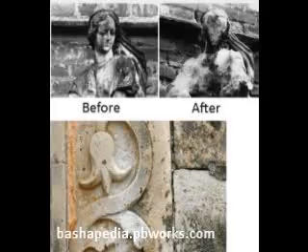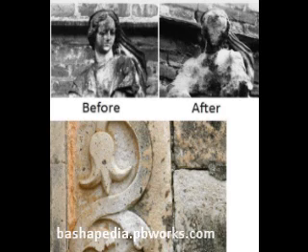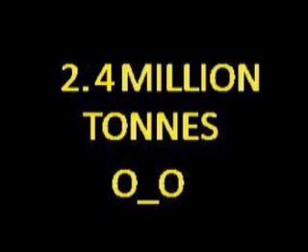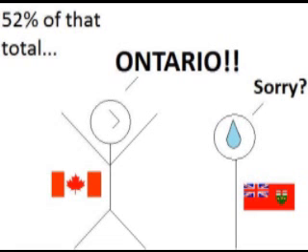And this acid rain also damages sensitive soils and trees of high elevation. As well, it accelerates the decay of city buildings and destroys statues, sculptures, and stone monuments. It is recorded that in 2003, Canada released 2.4 million tons of sulfuric acid. Between 1994 and 2003, Ontario emissions alone made up 52% of that total.